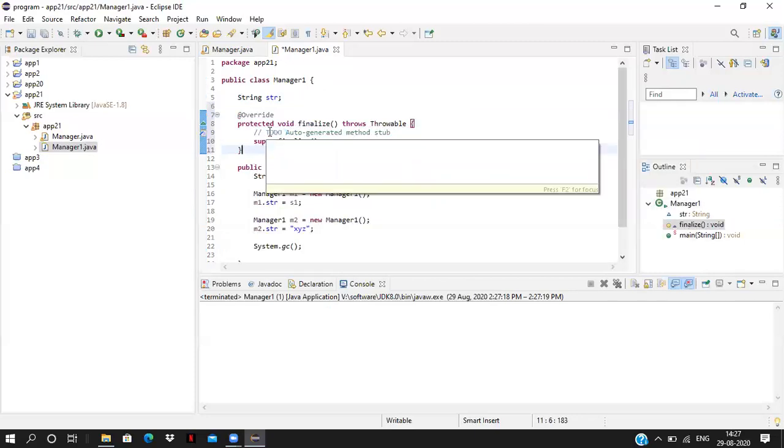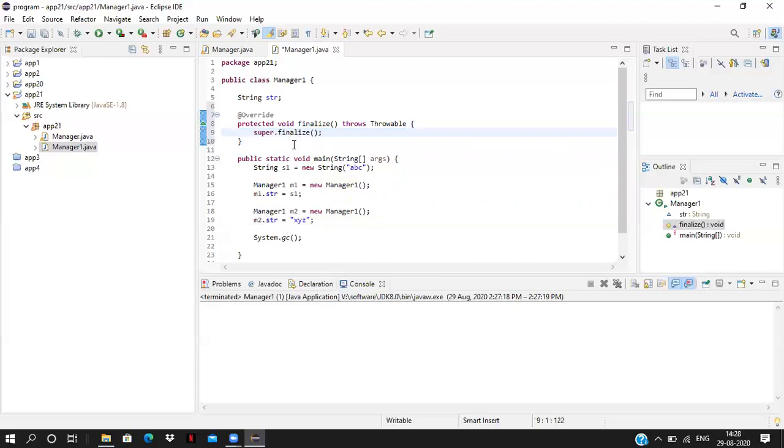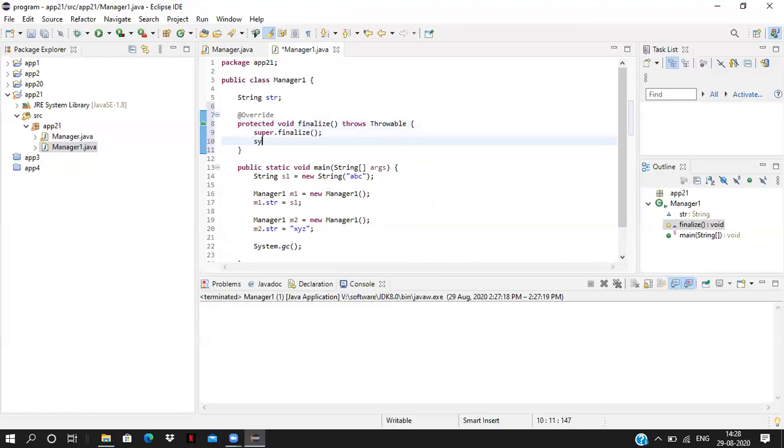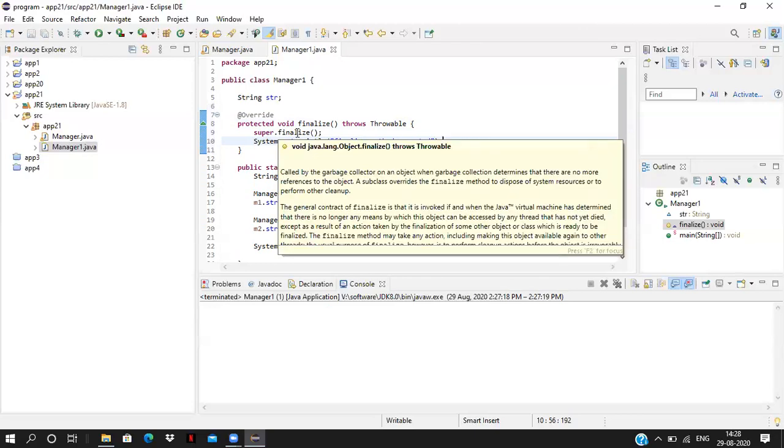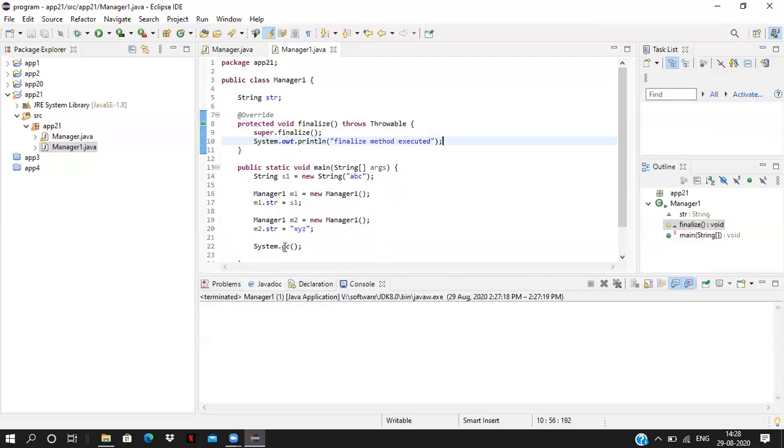This is another method of the Object class. I'm just putting a message, System.out: finalize method executed. By default, it is calling the Object class finalize method only. Whenever we call System.gc, before deleting the abandoned objects, it will execute the finalize method.